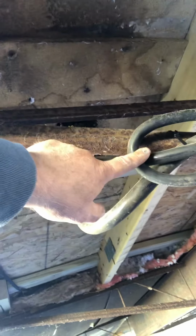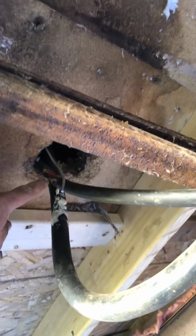Before I can put the insulation in, the main electrical whip feeding the trailer is right here. These cables, here's the main power supply, and this is feeding the electric stove in the kitchen. Couple of issues. Number one, the rats and the mice from back in the day actually got a hold of the wiring and were chewing on the coating of the wiring right here.